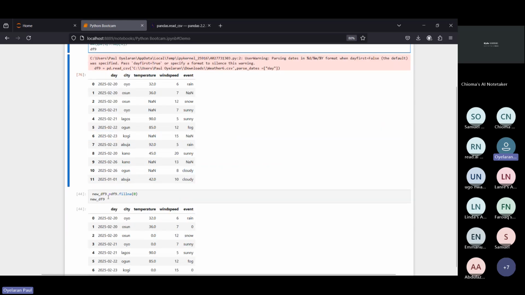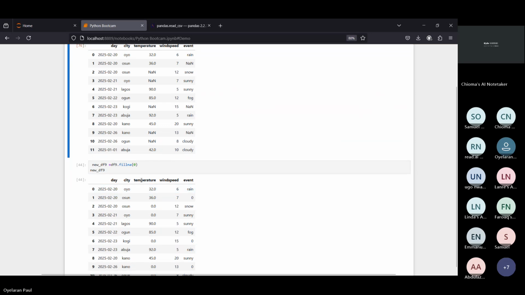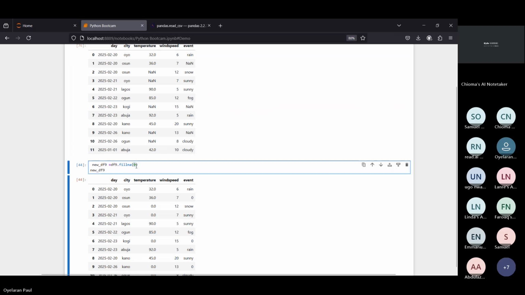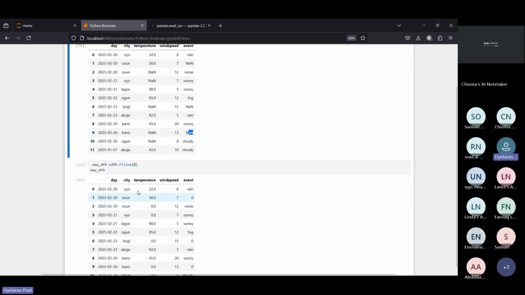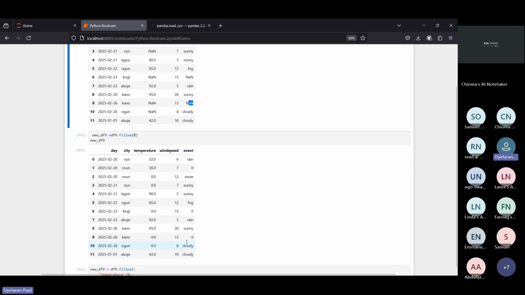So another way, just by the way to learn that one, is that we can make use of our fillna, where we have not available values. Then you can say, well, fill it with 0. If you remember this place, it was showing us NA here, but because I already did fillna with 0, I'm seeing 0 there. Though this is not best practice, because every value is just by default getting 0 applied to all of them. Right? It's not best practice.